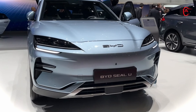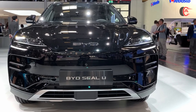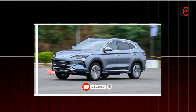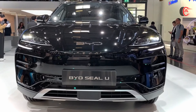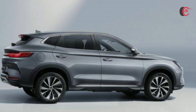The BYD CLU represents a compelling fusion of cutting-edge electric vehicle technology and contemporary design. This compact SUV, a testament to BYD's commitment to sustainable mobility, seamlessly blends urban agility with impressive performance. With a focus on delivering a premium driving experience, the CLU incorporates advanced features and innovative solutions to cater to the discerning modern consumer. Its striking aesthetics, coupled with a spacious and technologically enriched interior, position it as a strong contender in the burgeoning electric SUV market.